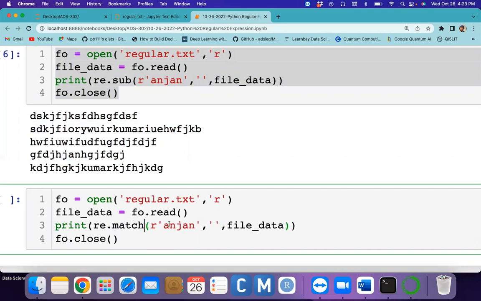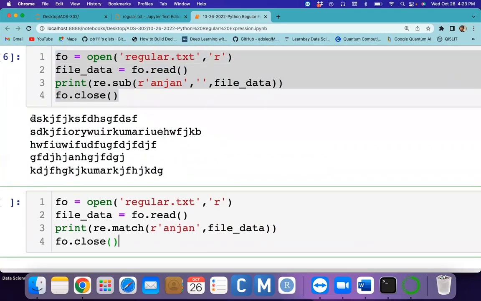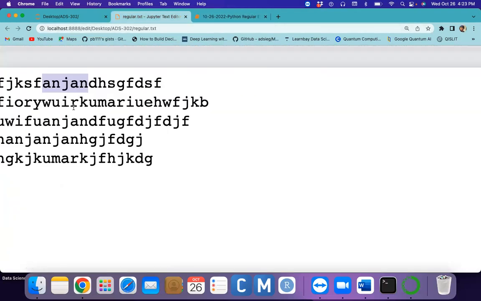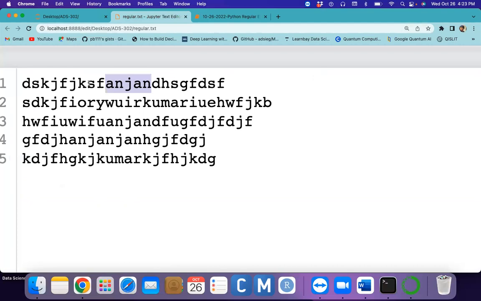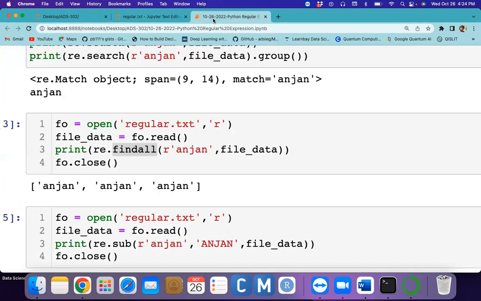When I'm using the match method, it will strictly go for checking at the beginning of the file. So in this particular situation, the engine is not found in the beginning of the file, or the beginning of the text, in the beginning of the log data. So this expression was not matched, because it is not there in the beginning of the file. So in this particular regular.txt, we have engine, but what I'm trying to tell you is it must be available at the beginning of the file. If it is not there, then it cannot return anything. Even if engine is there in my file, it won't return anything.